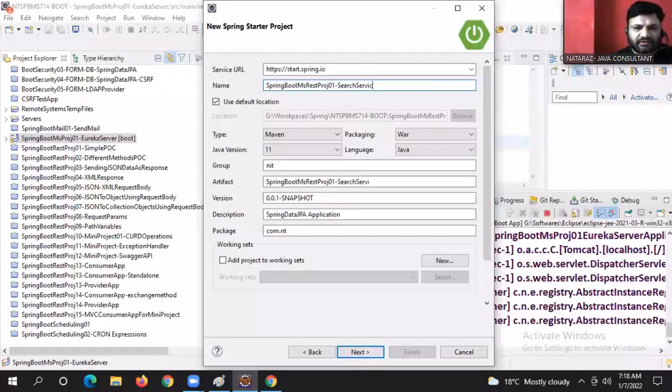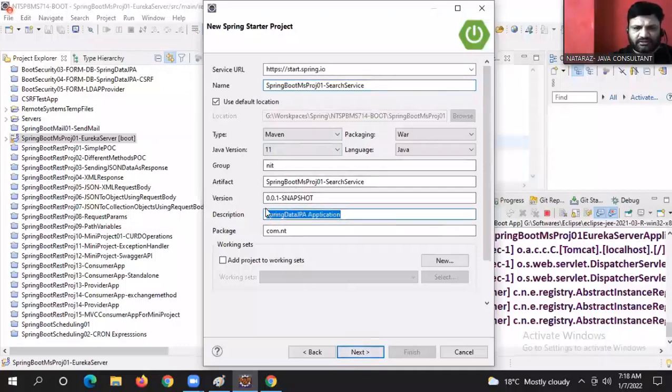Search service. There is no need of taking a REST word now. MS project 001, search service. Okay, boss. Remaining all are the same.